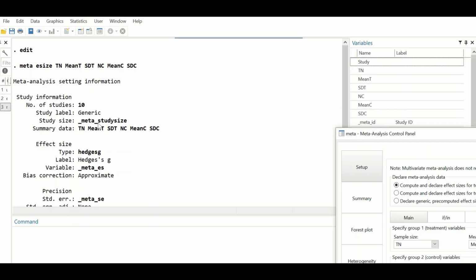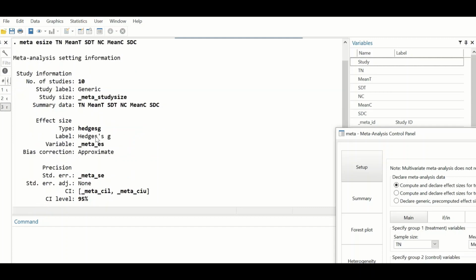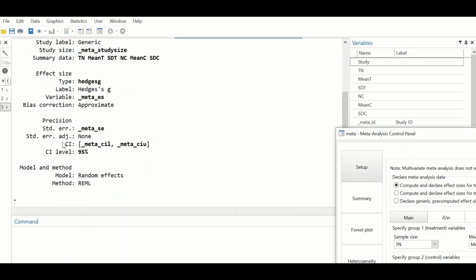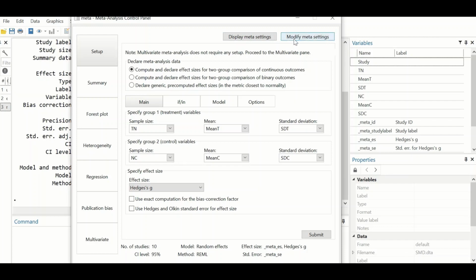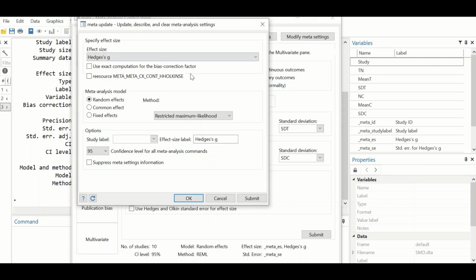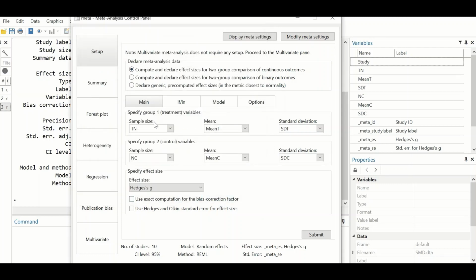Study size is meta study size, and these are the summary data, and the effect size is Hedges G, and precision is given by a confidence interval which is 95% level, and the model selected here is a random effects. If we want to modify the meta settings, then click on that, and then certain modification can be done, but we will leave it as it is.